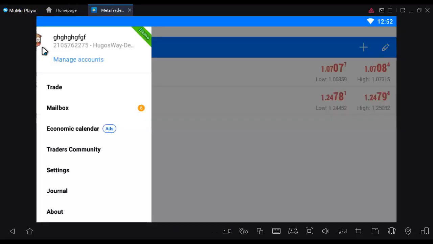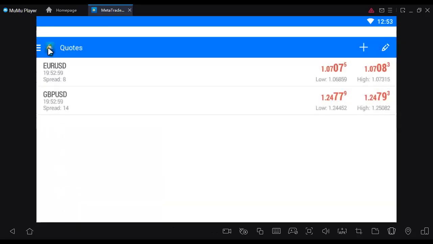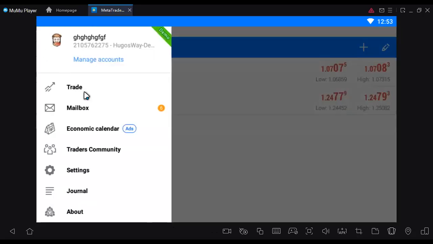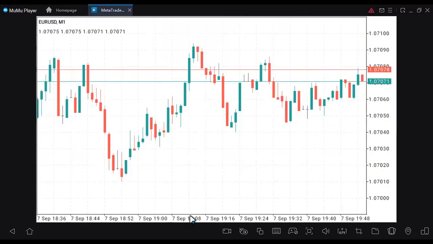So always take note of this icon. Here, if you want to go to your currency page, you click there, it's going to take you to that place. They have different functions.